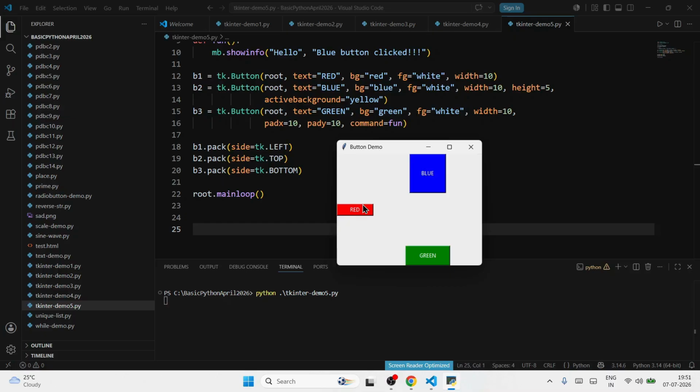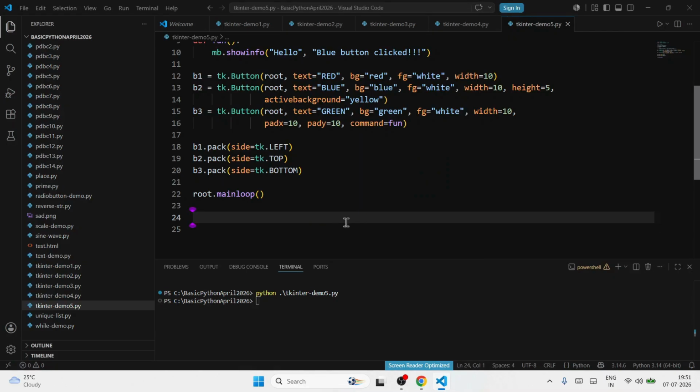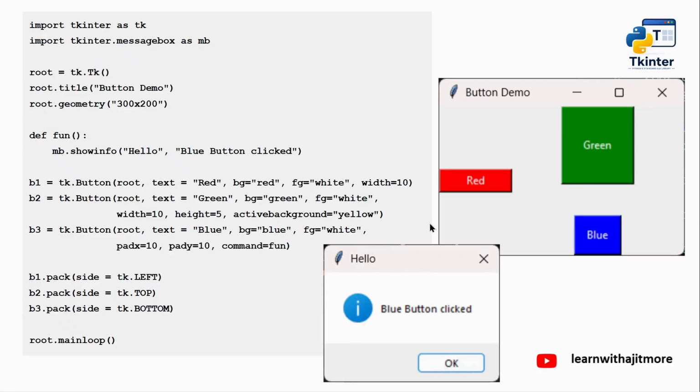We don't call them explicitly. And they get called again and again, as many times as the event occurs. Later, after completing the widgets, we will take some programs using those widgets and create some applications. Okay, so is the basic idea clear?